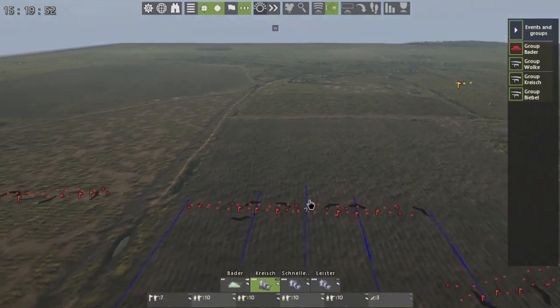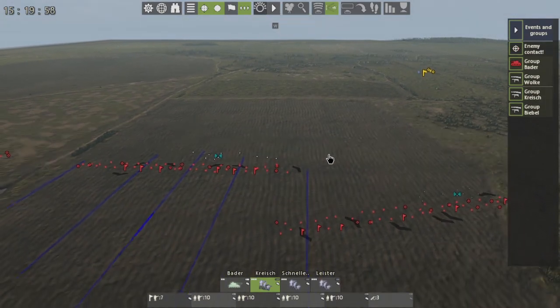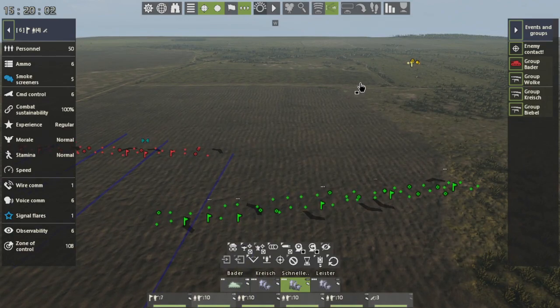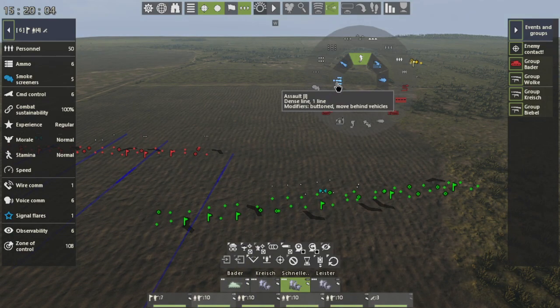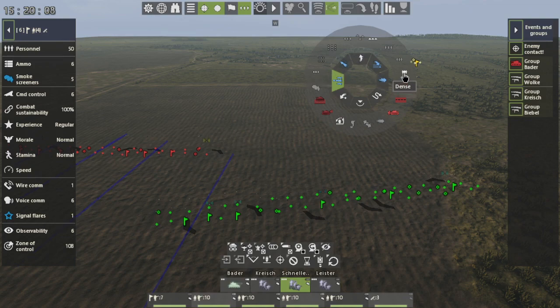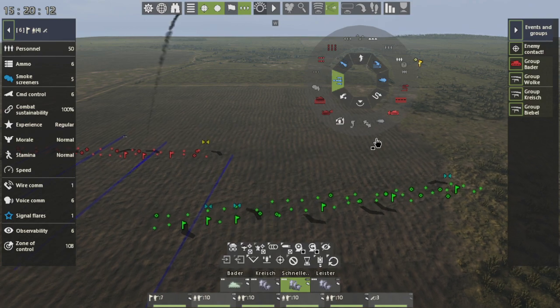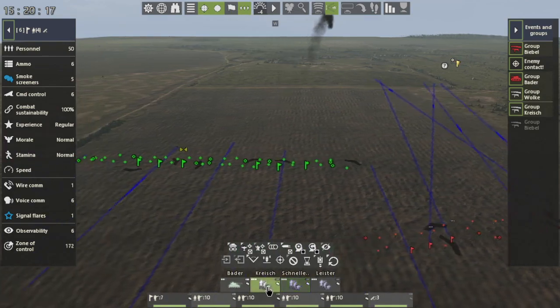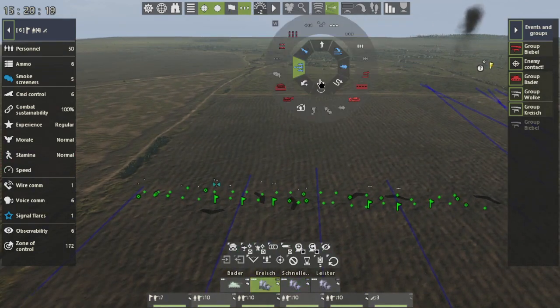And just like that, we found people. All right, so we're slowing back down, and let's just start assaulting. Remember our assault command, if we right click it, is one line formation. They're dense. We want them normal. We're going to change it, and we're going to do 2 lines. Just like that. And they're going to assault, and now we're just going to start pushing in.